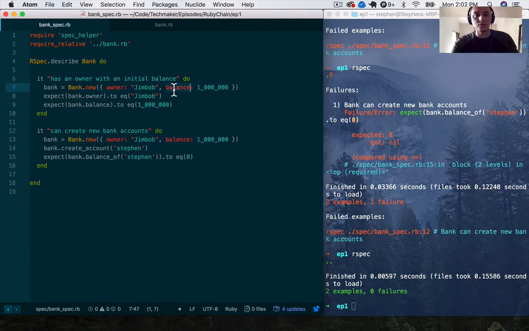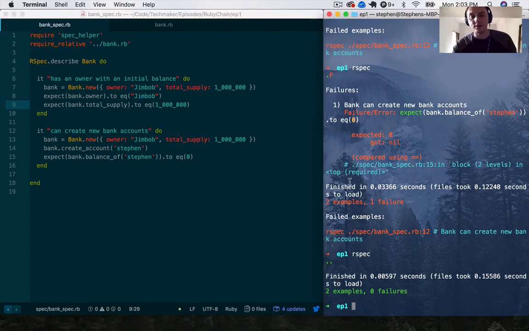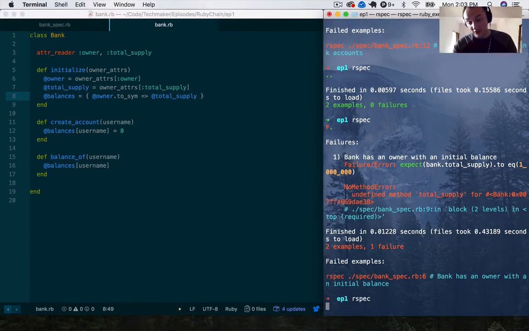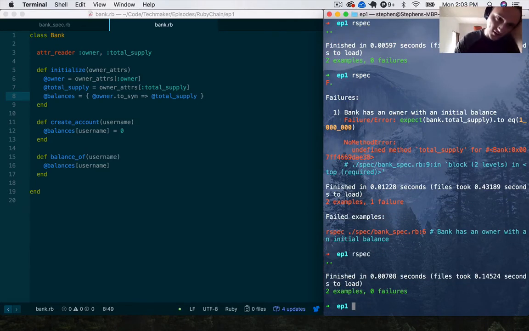Let's see here. So let's call this total supply. Yeah, let's call that total supply like that. And then I'm going to check the total supply here. And I know that's going to break some stuff, so I'm just going to run that. But over here, we just need to change balance to total supply. And then there, and there. And now it should be green again. And that's starting to look a little more like the naming conventions I'm used to seeing in smart contracts and stuff. Okay, so what's next?